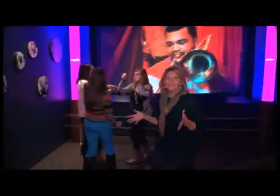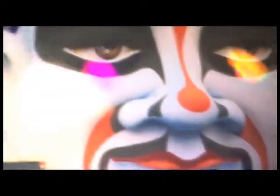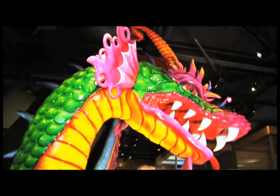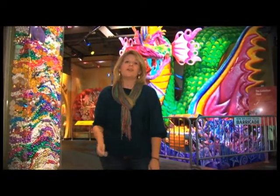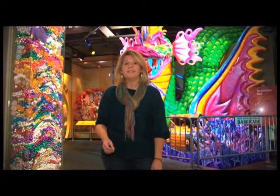Baton Rouge is also in the heart of plantation country. And while you're here, go down River Road and check out some of the plantations you might be able to see with your family. And you can check out the interactive exhibits like the dance hall. Be sure to check out the Mardi Gras exhibit while you're here at the Capitol Park Museum. And if you happen to be in town during the Mardi Gras season, don't forget Baton Rouge is the most family-friendly Mardi Gras destination in the world.